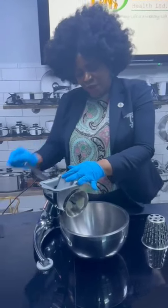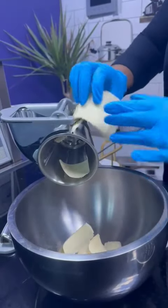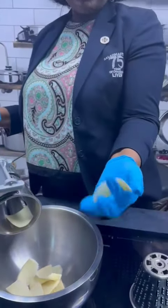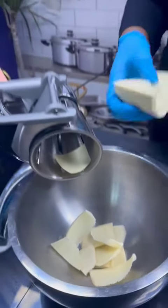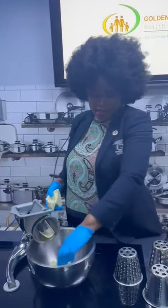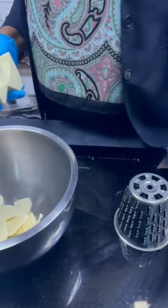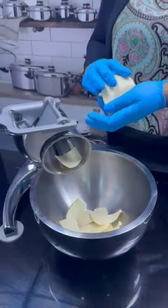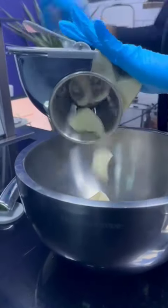So today I'm going to do some yam fufu. So with this, look at that. If you want to cook it, it cooks very fast. Those who like yam fufu, you can slice it like that. And even with this, if you want to fry it like plantain chips, you can also make your yam chips. So you see the way it comes out is so beautiful and very fun.